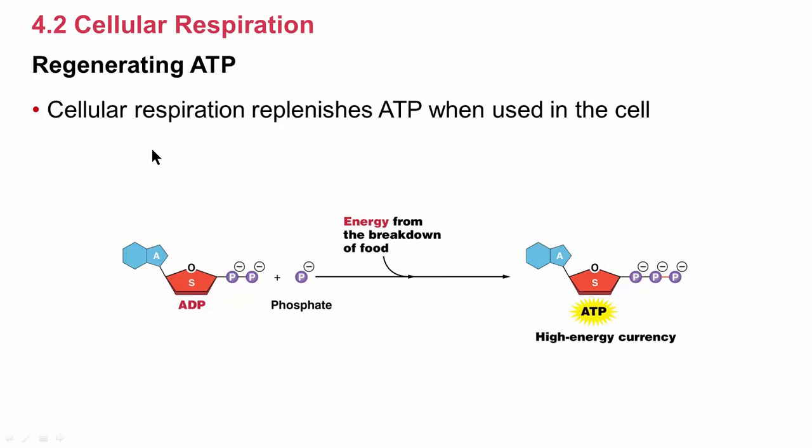So in cellular respiration, we get energy from the food that we consume. Hopefully break that down into glucose, something easy to burn. We get the energy from the food that we consume and we use that energy to rebond that phosphate, and we end up with ATP once again. See, we rebonded that phosphate and that regenerated our ATP. So cellular respiration is the chemical process of constantly regenerating and producing ATP from the ADP that we've already used up. And the energy to do that comes from the nutrients we consume.